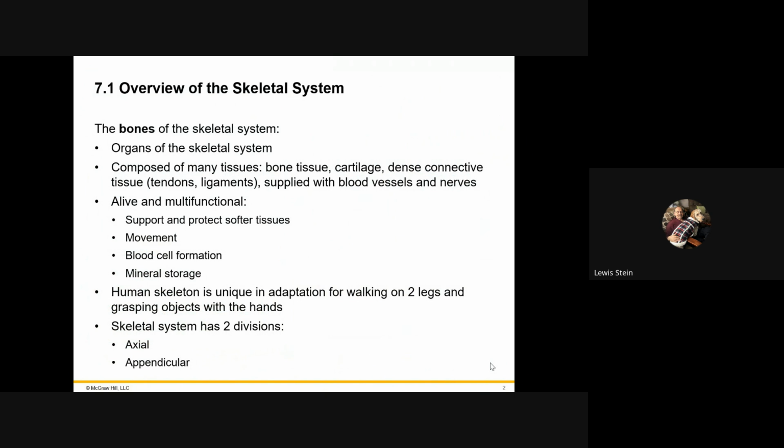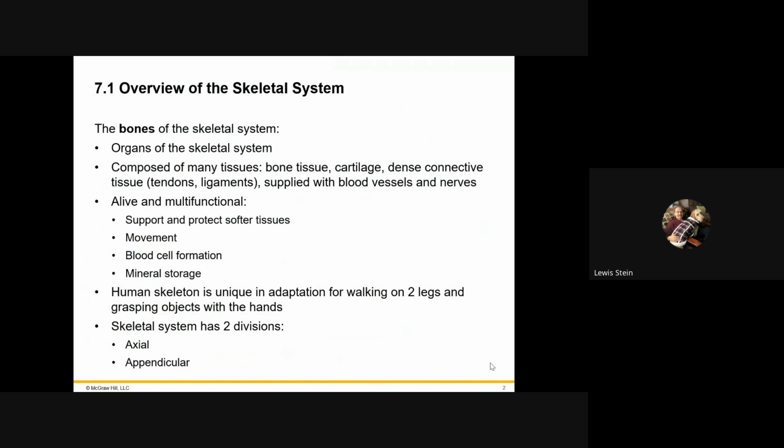Support and protection of a variety of different things. Important things are encased in bone. Your skull encases your brain, as well as all the special sensory organs, which are housed within a variety of bony areas. Some are fairly large, like the orbit, some relatively small, like the inner ear, inside the temporal bone that you learned about in laboratory.